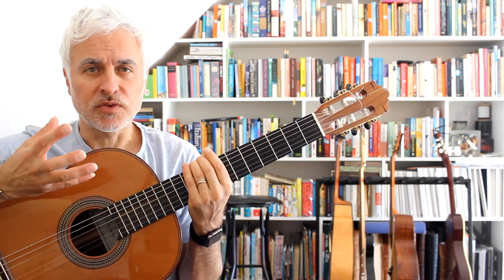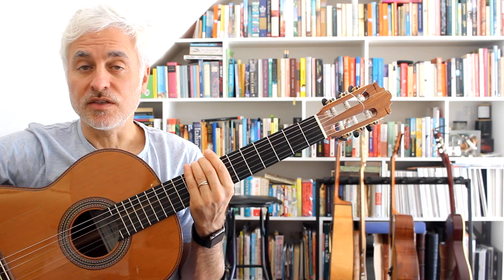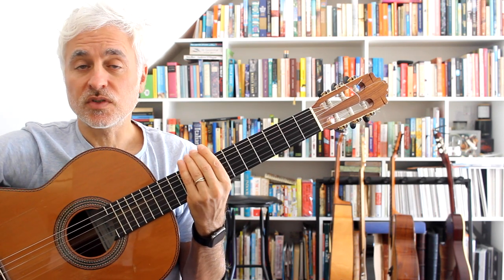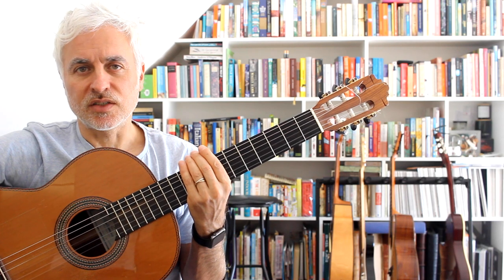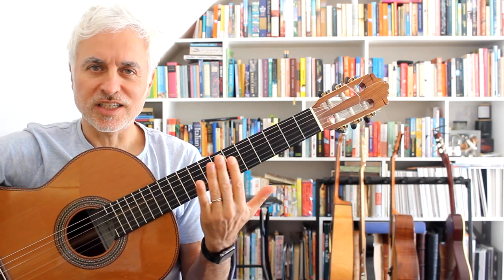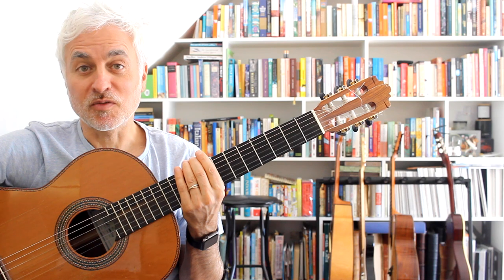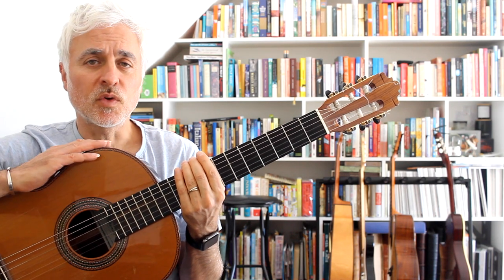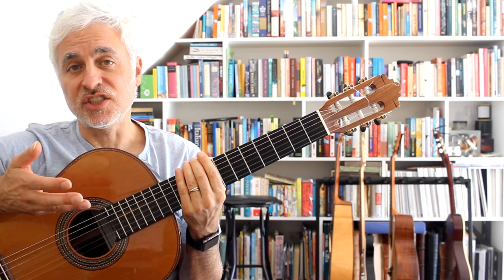This is often played as a bolero, which is a really common South American song form. It's usually a slow romantic song, and different to the previous bolero we did in our previous lesson, which was a Spanish bolero. So slightly different genre here, even though they're both the same name. Today I'm going to show you my chord voicings for this piece and we're going to play it in a Latin jazz context.